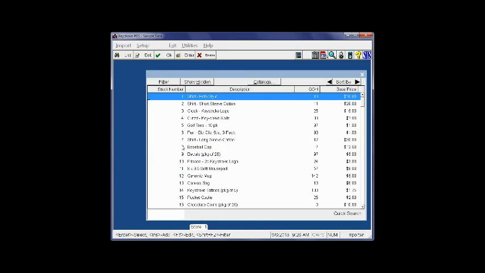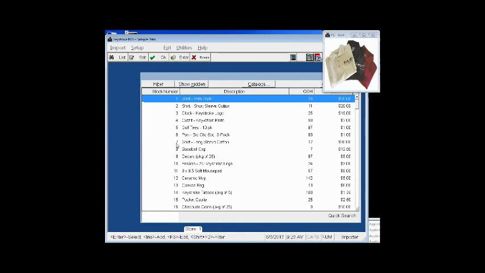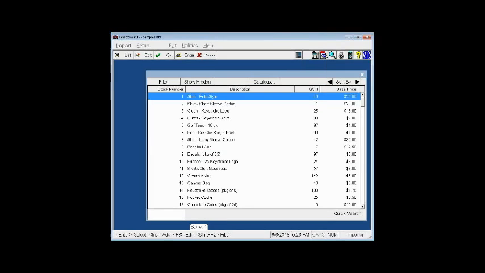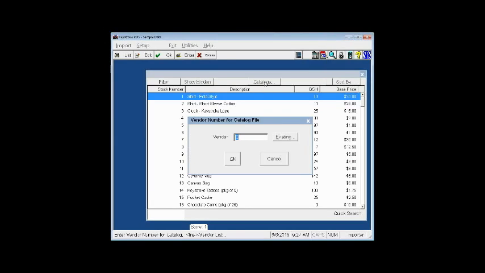I can now F12 inventory, and once you go through these steps, if you didn't have a catalog button before, you would have a catalog button now. The catalog button would appear here. You'd be able to click on catalogs. They then ask you which catalog you're going to want to work with. A change in the next build of Keystroke is if you only have one catalog out there, it's not going to ask you this question anymore. It's going to recognize that there is only one, so it's just going to pop you straight into that correct catalog.